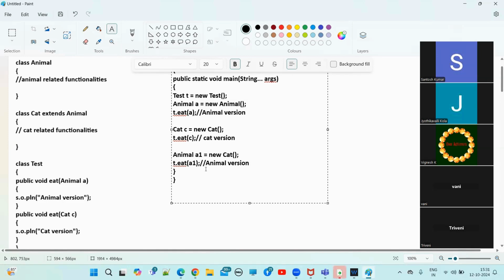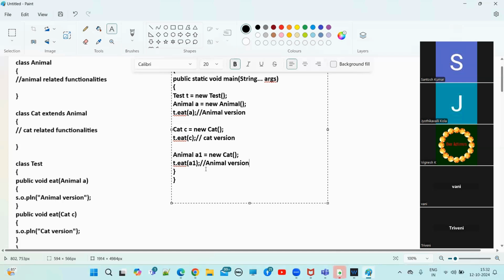We will see. Just now, at the beginning of the class, I already told you what we discussed, guys. In overloading, the method resolution will be taken care of by whom?